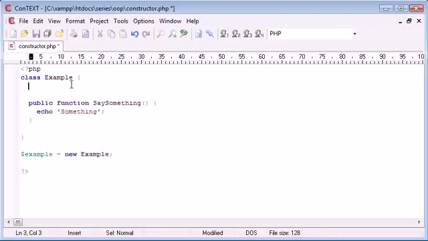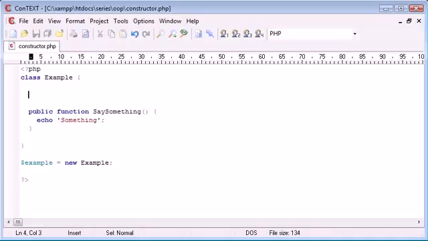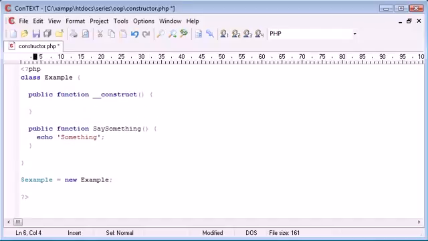Now we use something called the construct. Now, construct works the same way as if you were declaring a method, although you write it like this. So we've got public function, then we have two underscores, so you've got two underscores there, and then just construct. See, that's turned blue. My text editor has turned that blue, and then we just put two parentheses on, and we put a block in there as well. Now the construct can take arguments, so you can take arguments through your example like this. So I'll demonstrate that in just a moment.